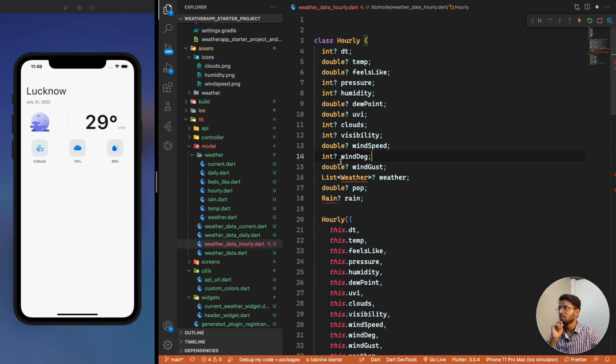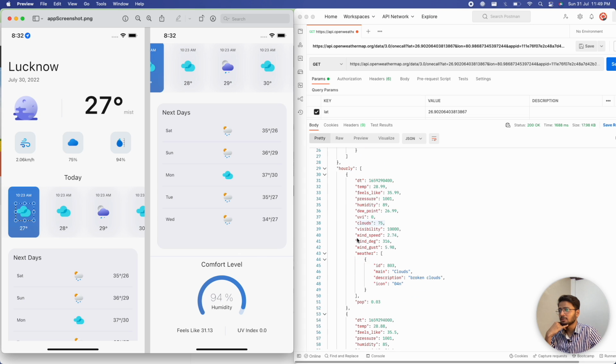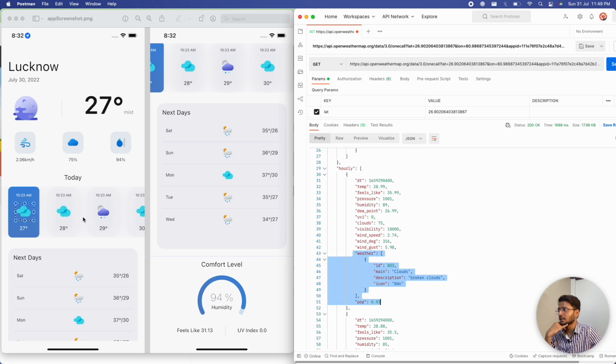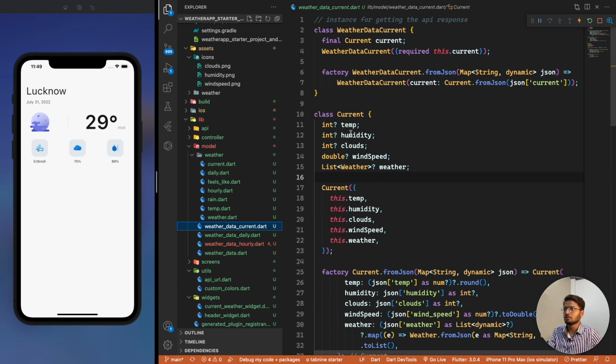On our hourly basis, we only need a temperature and the current weather. From that current weather, we will be fetching the icon. So this will be inside our weather list. If you see this hourly basis, we have this weather list where we can get this particular section. Then we have the date, then we have the timestamp here, and then the current temperature. First of all, we will get this date, we will get this timestamp, and for this double value, as we did in our current temperature here, we change this to integer value.